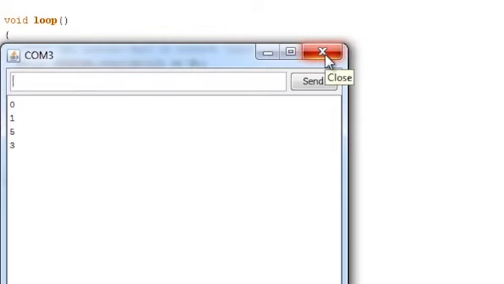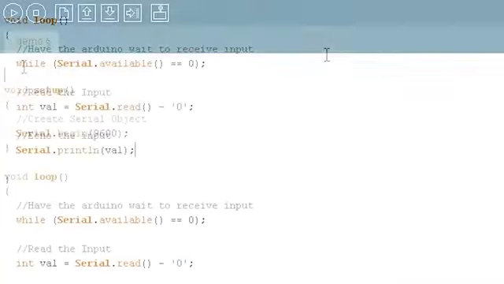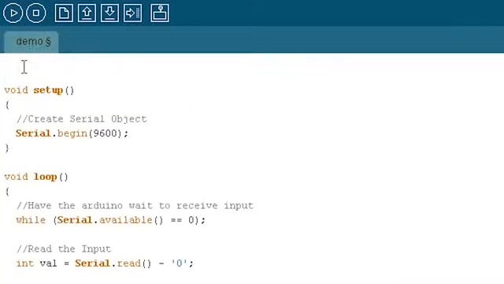Okay, now let's do something more interesting. Let's have this control an LED and report back to us whether or not the LED is on. We're just going to use the onboard LED to make this nice and simple. We'll set it to LED pin 13, which is the one that's on the board already, remember. We have to set it as an output: pinMode LED pin, OUTPUT.